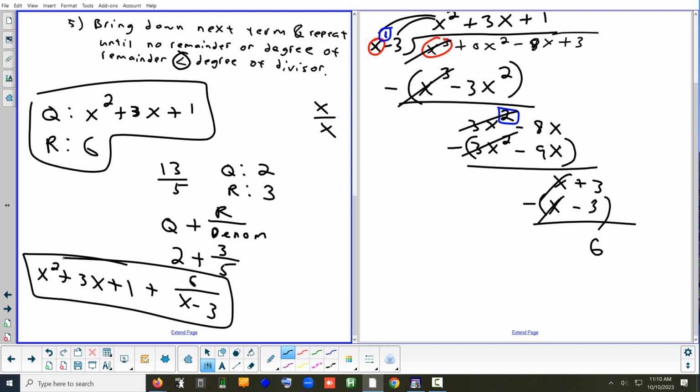So either way, okay, I just showed you this so you can see it with numbers: quotient plus remainder over denominator. The nice thing about the second way is you could type this in y1. You could type the original problem in y2, and then if they look the same, then you know you probably did it right. When you write it quotient and remainder separate, there's really no quick way on the graphing calculator to check your answer. Okay, any question on writing it either way?